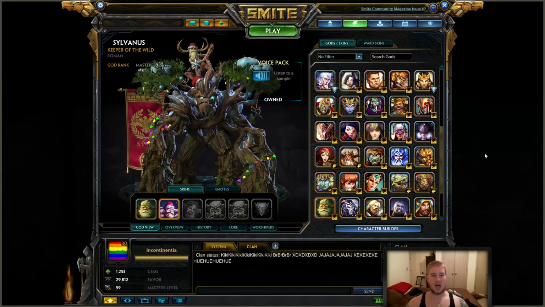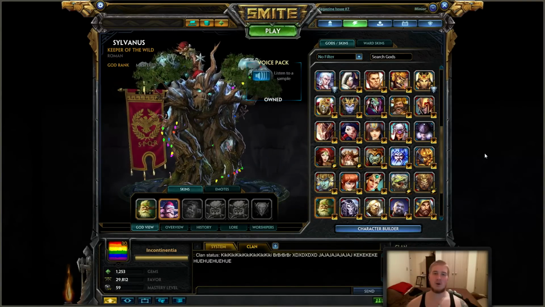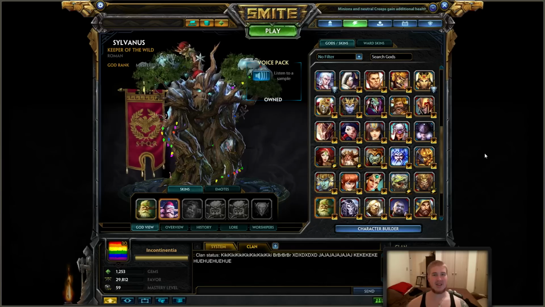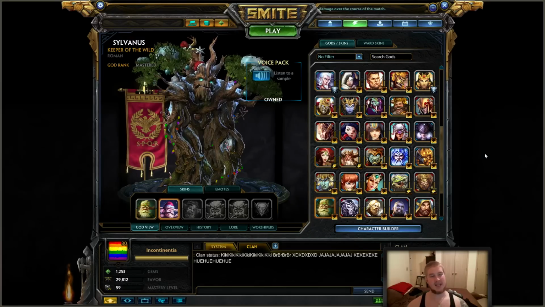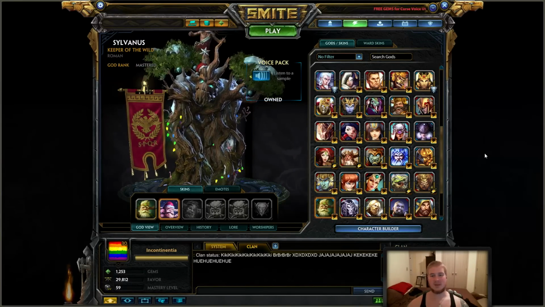The supports I would not want to go against on Sylvanus being Odin, because Odin can full clear the wave at level 3 with his ADC. So your heal doesn't mean anything on your minions if your minions get instantly bursted down. The second being Sobek. Sobek's 3 is a healing reduction, and your heal is not going to be enough on the minions in order to keep them alive.